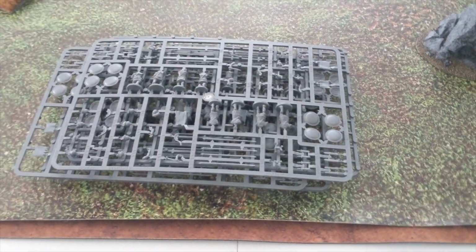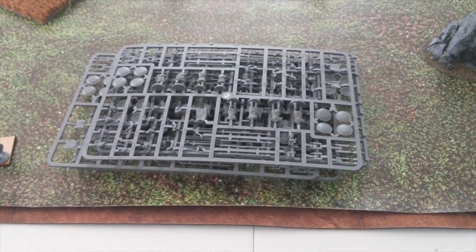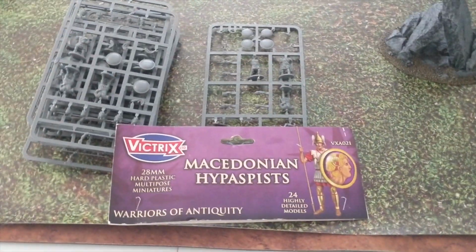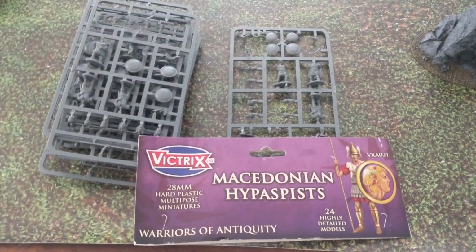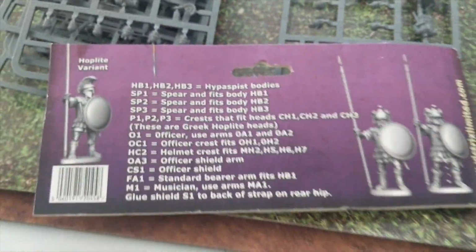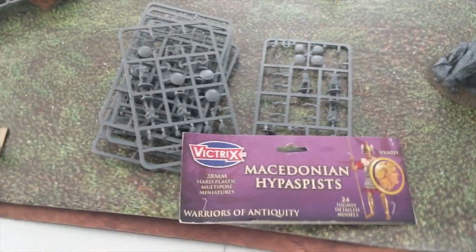But in order for me to create a second division, I really need to get to that 32 for the medium-sized phalanx. And for that, I will show you what I'm going to use next. So I have this Macedonian Hypaspists set from Victrix laying around, and when I unboxed it, I determined that based on the build instructions on the back, you can actually build Greek Hoplite out of this rather than the Hypaspists that would be used with the Macedonian army.